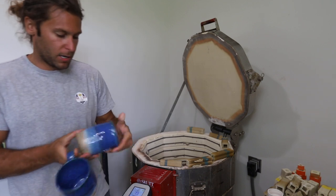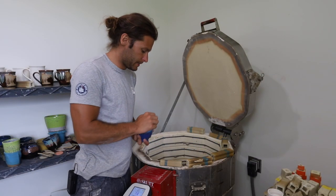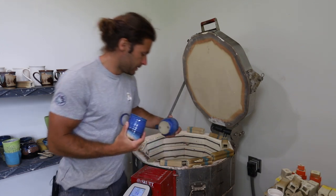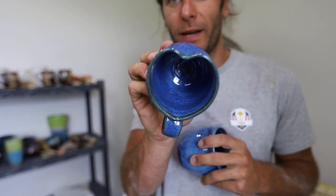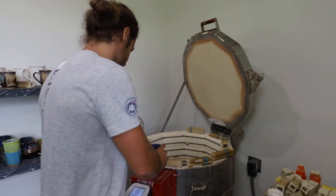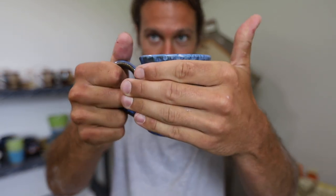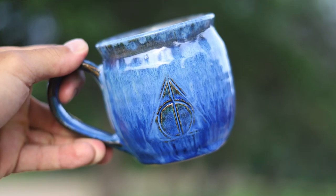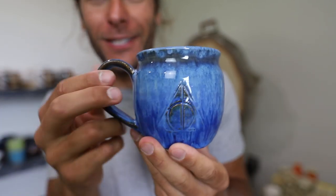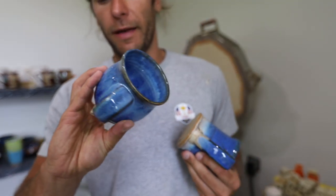So here we got a few of those mugs. This is number 19 - this is the Blue Surf over top of Sandstone. Number 22, number 19, and then here's number 20. Oh, this is so cool! So here's the heart one - this is number 20. Oh my gosh. And I'm super excited to show you this one - this is number 12, and they wanted a Harry Potter themed mug. You ready for it? The Deathly Hallows. Isn't that cool? It's kind of exactly what I wanted - just a little bit, you can just see it in there, but it's kind of hidden. Love it. Good thing I have video evidence of how I glazed all these.